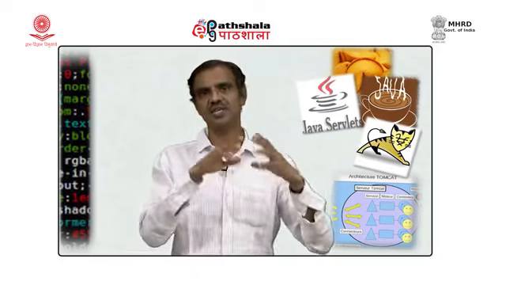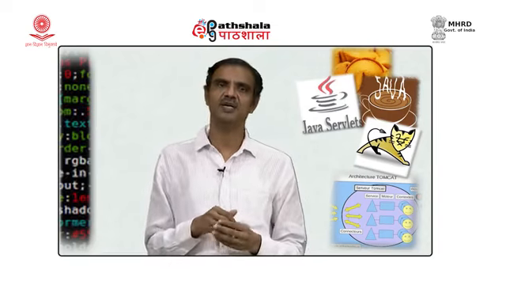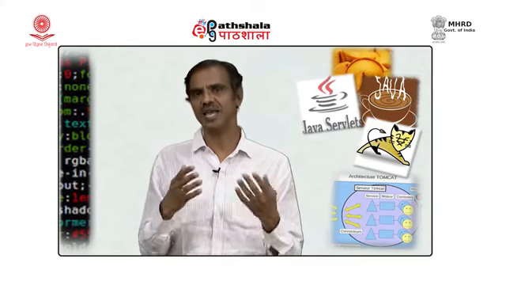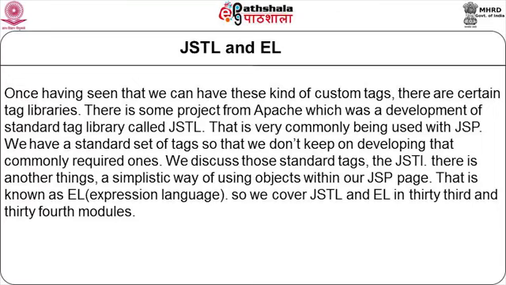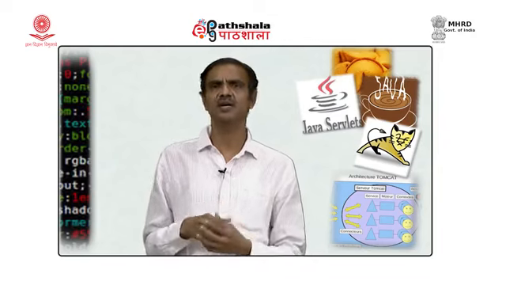And once having seen that we can have any kind of tags developed, custom tags, there are also certain tag libraries. There is a project from Apache which developed a standard tag library, the so-called JSTL, which is very commonly used with JSP. A JSP developer, again, it is all about tags only. So, we have a standard set of tags, so that you do not keep on developing those very common requirements.